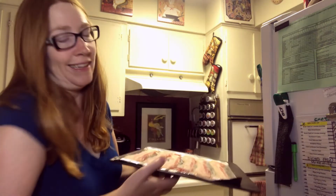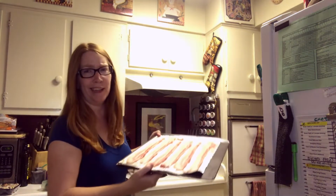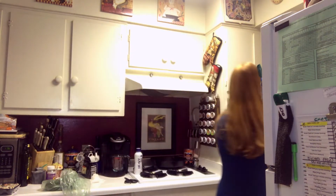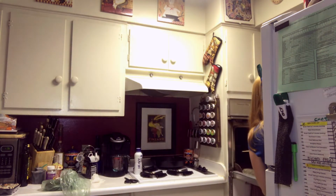So I'm gonna make something I saw in Headbanger's Kitchen today, a beautiful little spiralized zucchini pasta with this cream, bacon, mushroom sauce, and he's totally gonna want to come back. He doesn't even like zucchini. So, bacon, you can never have too much. I'm not gonna use all of this in the pasta, but then I'm just gonna have extra bacon. So I'm gonna pop this in at 400.